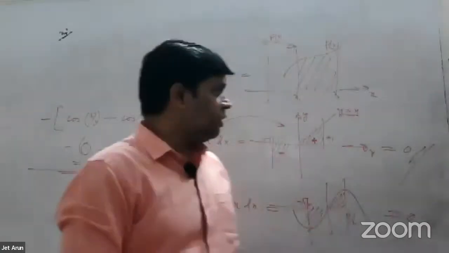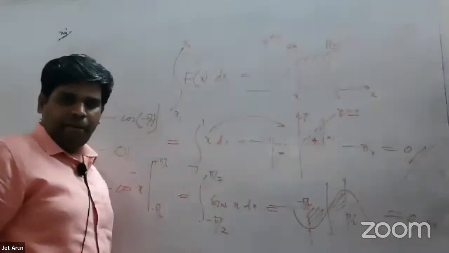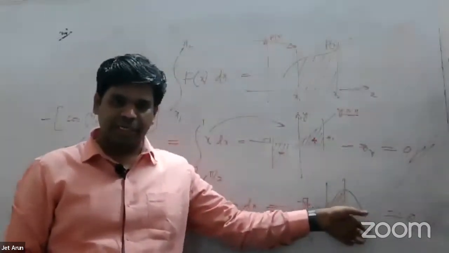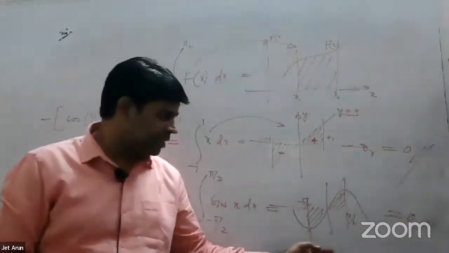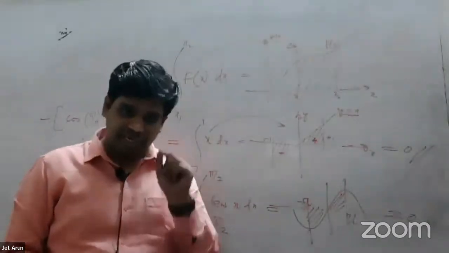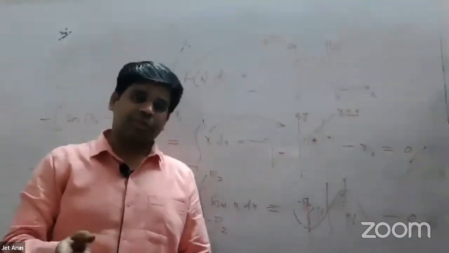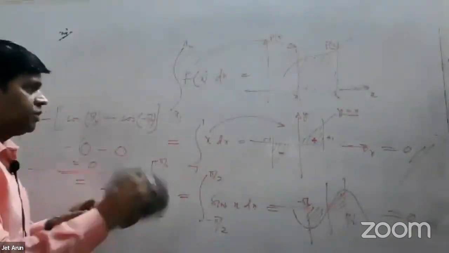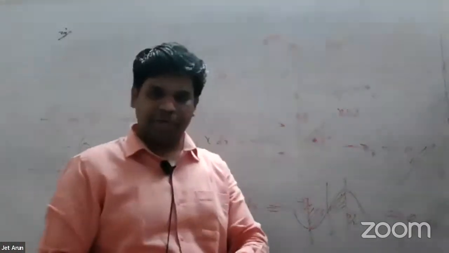The point is, whenever you have a definite integral, we quickly plot the graph and find out the area. Finding out the area through the graph is sometimes much easier than the formula. The formula had a couple of steps, but with the graph I could quickly answer that it is 0. There are cases in physics where you will have to answer quickly, and you can do so using the graph. All right, I think I should stop here because sir would be waiting.